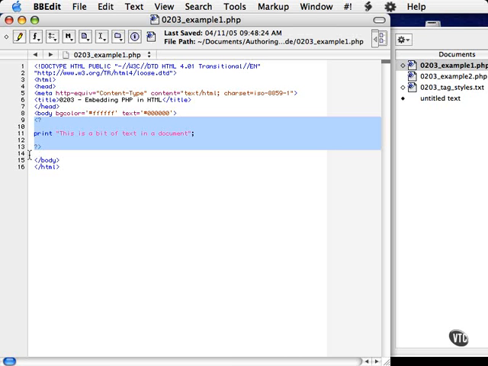In this case, the PHP interpreter will simply pass back the words, "This is a bit of text in a document." That's what ends up in your web browser. As I mentioned, this method of embedding PHP within an HTML document works when we have a small bit of PHP code that we want to add to a page, as in this example. Next, we will examine how HTML is embedded in a PHP document and how to intermix the two.